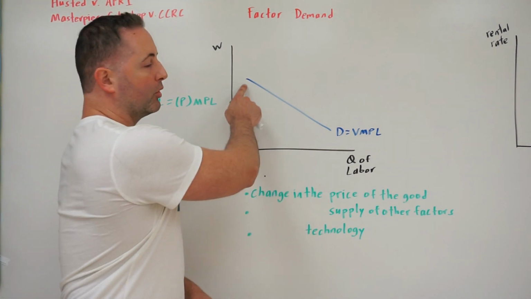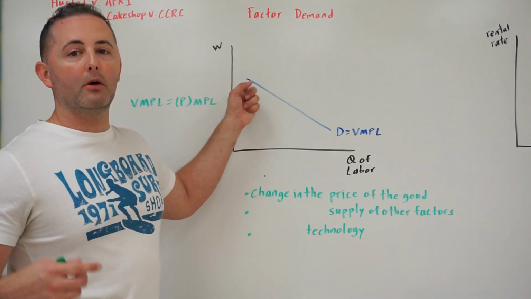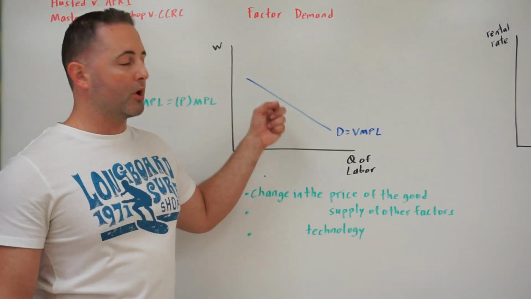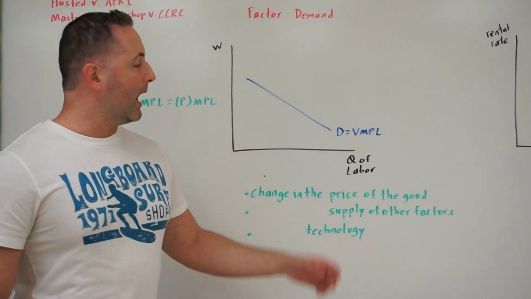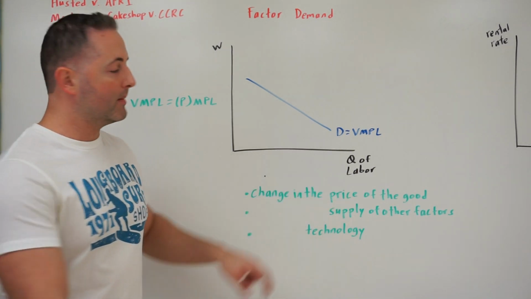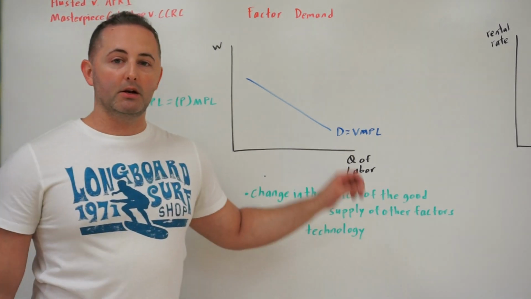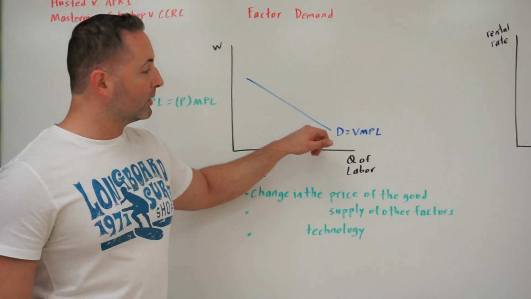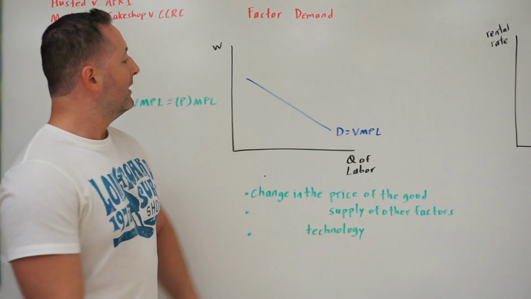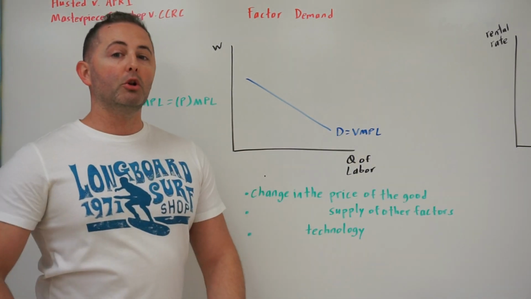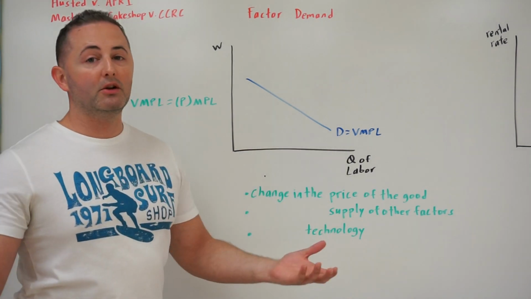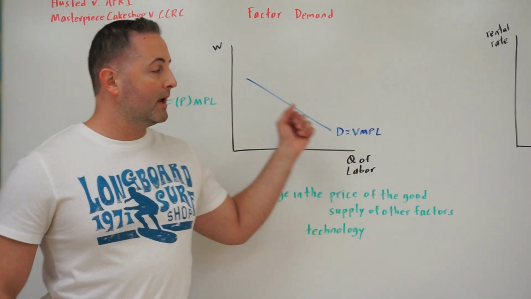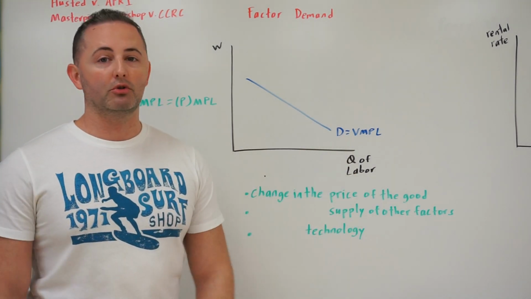So the initial workers, we're adding a greater amount of marginal product or value of marginal product of labor than further amounts of labor. And remember, that's what your x-axis is here, the quantity of labor. So as we get more labor, more workers, more hours, the value of the marginal product that they're gaining by the increased amount of labor is going to decrease. So it's actually that simple. This is, again, showing us diminishing marginal returns.